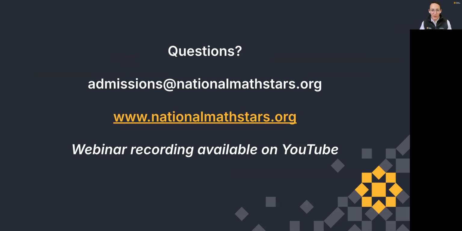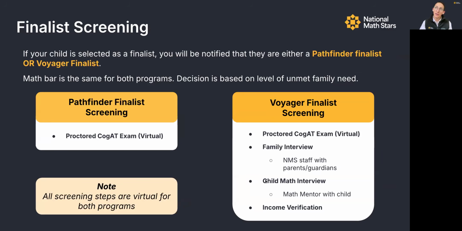All right, I see a few questions about income restrictions for our Voyager program. When I talk about unmet need for our Voyager program, that does include family income, but it includes many other factors. And we take a holistic view towards trying to understand a family's level of need, ranging from their school quality, their home location, parental education, income, and more. Therefore, there's no official income cutoff, but I would say if you're making more than $200,000 as a family of four, it's very unlikely you would be accepted as a Voyager star, barring unique circumstances.